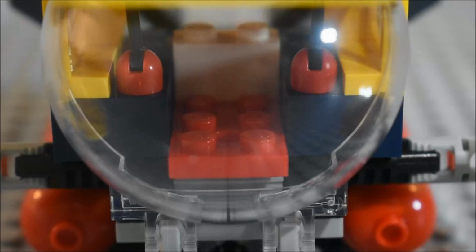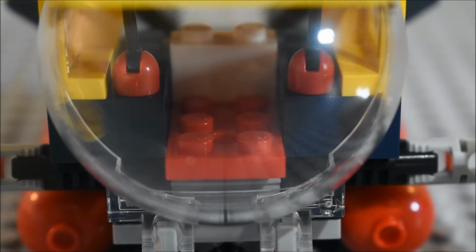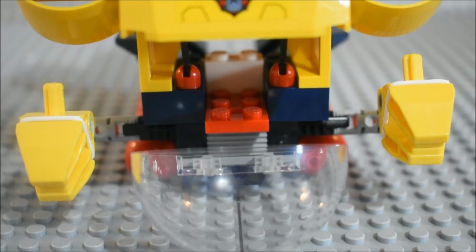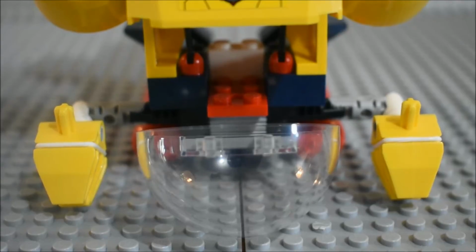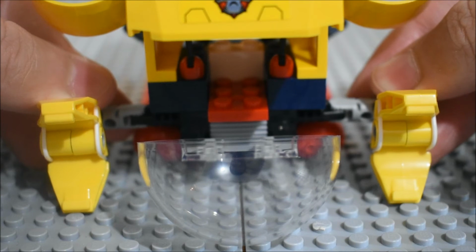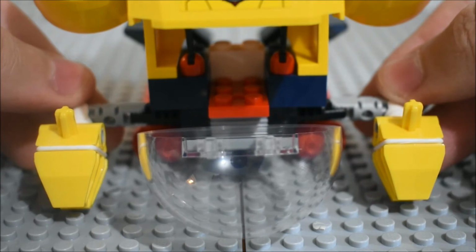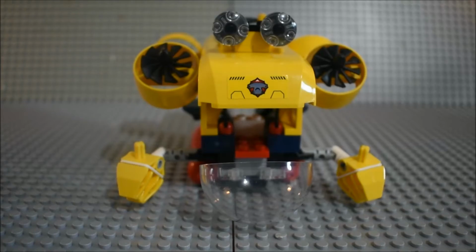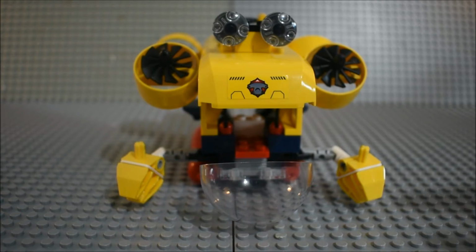Here's a sticker. Put a minifigure in the main control area. Here's another good look at the control room. Here's another cool feature. They both have rubber bands on them. Here's another cool thing the claws can do.